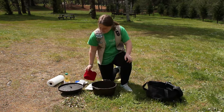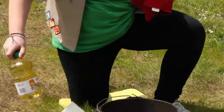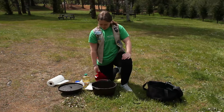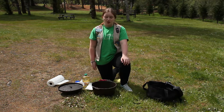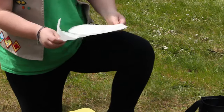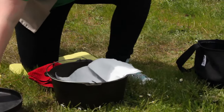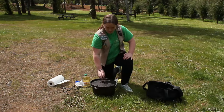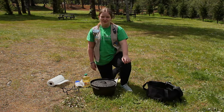Now you're going to need to season your Dutch oven with oil. Now that you've seasoned and cleaned your Dutch oven, you're going to need to store it in a dry place. It's important that before you store it, you put either a newspaper or a towel between the top and the base layer of your Dutch oven. All in all, your Dutch oven is easy to clean and easy to store.